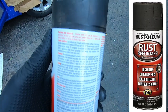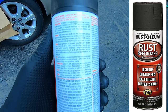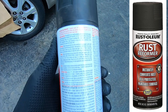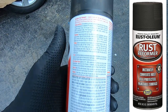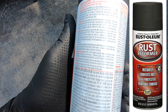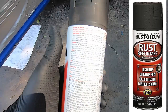We're looking at the instructions here, and it says outdoors 50 to 90 degrees, that's good. Humidity below 65, I think that's good. Prep: remove loose paint and rust with a wire brush or sandpaper, light glossy surfaces, clean with soap and water. I did, rinse and let dry. Okay. So, painting. Shake can vigorously for 1 minute after the ball starts rattling. Then hold the can 10 to 16 inches from the surface. Spray in a steady back and forth motion, lightly overlapping each time. Keep the can the same distance. Keep the can in motion while spraying. For best appearance, apply 2 light coats a few minutes apart. Okay, all right, there we go.